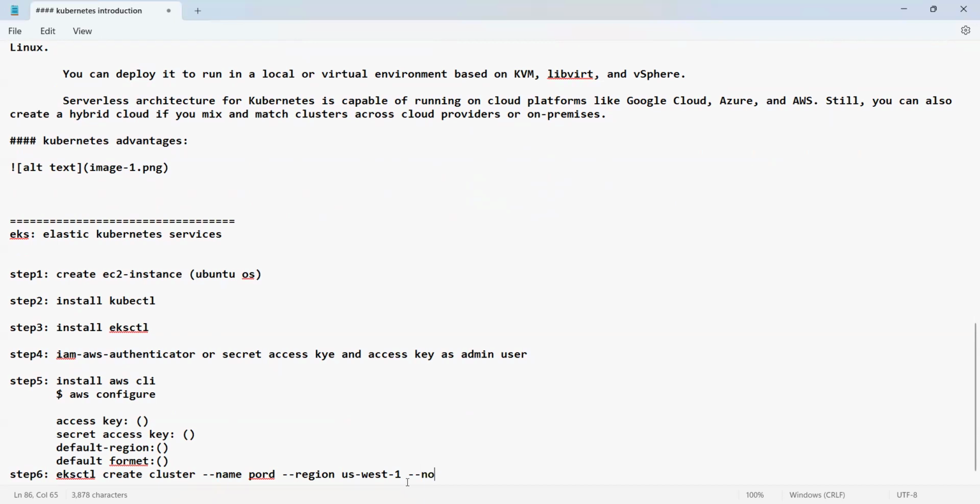Hyphen nodes: how many nodes you want to create? These are the worker nodes. Hyphen node type: what type of hardware resources you want, how much CPU, how much RAM.